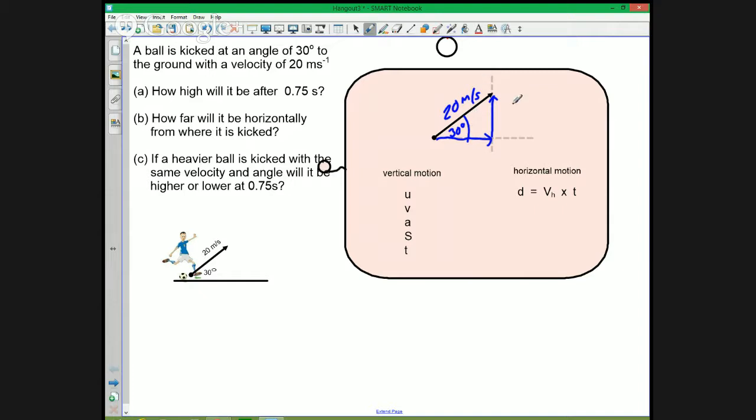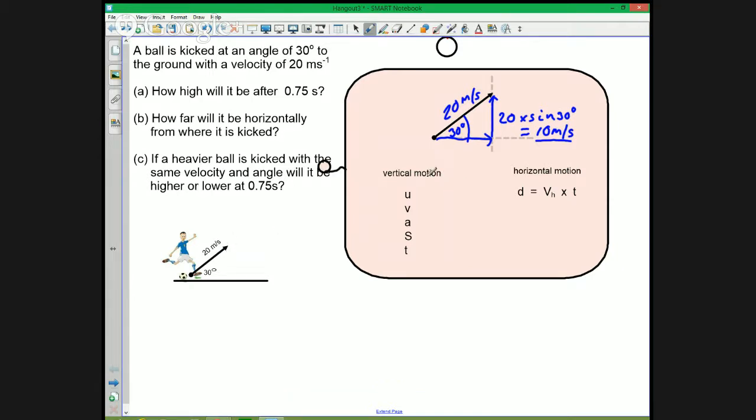Now we know the angle is going to be simply 30 degrees. Now we've got a simple little triangle to work out then. We know the component up the way must be 20 times sine of 30 degrees. Now if you do that on your calculator, you get the size of that equal to about 10 meters per second, because as all you mathematicians know, sine 30 is a half. So we have the vertical component of this velocity here to be 10 meters per second.